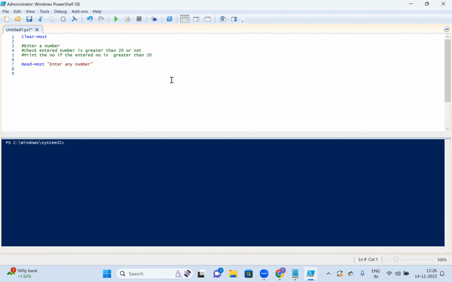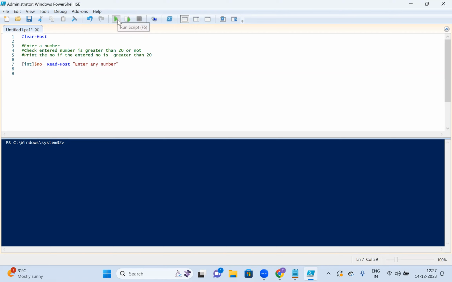Since we are asking for a number input, we need to provide int, integer, as the data type. For that, we'll take this into one variable, number, equal to, and we'll give the data type, that is integer.